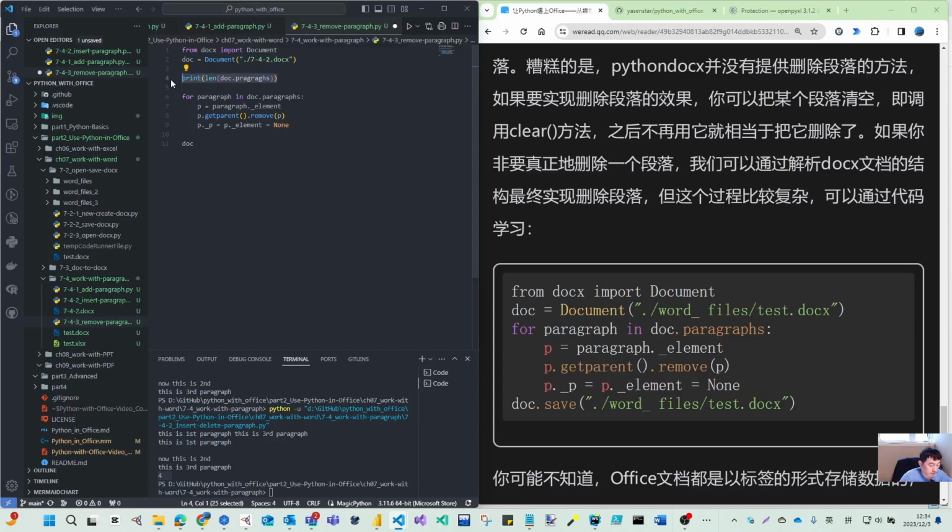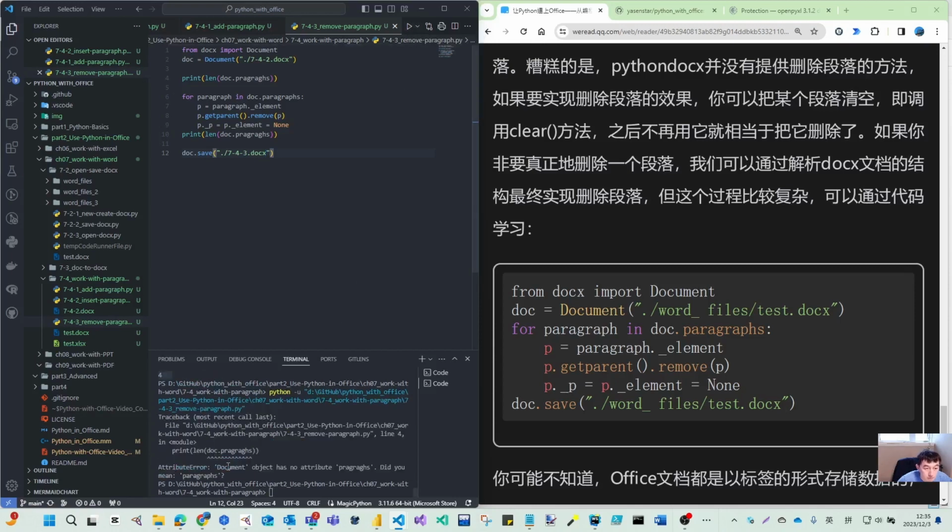And then we print this again before we save, and then save to 743. Let's run. Oh, doc paragraphs. Let's run again.